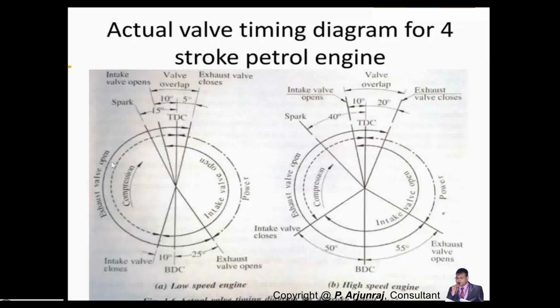The next stroke is the compression stroke, where it is compressing the fluid. The fluid is basically the air and the fuel. Then during the power stroke, the piston moves from TDC to BDC, and the exhaust valve opens 25 degree before bottom dead center. Finally, you need to close the exhaust valve, because when you close the exhaust valve, the inlet valve will open, and the cycle continues. This is the example of a low speed engine of a gasoline.